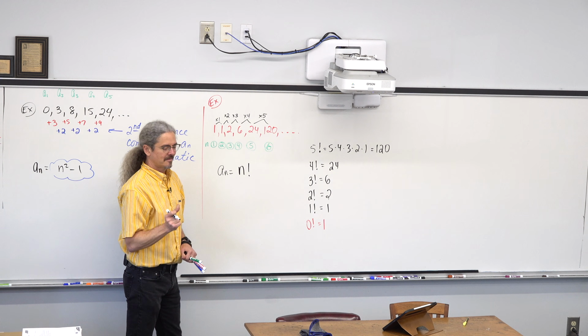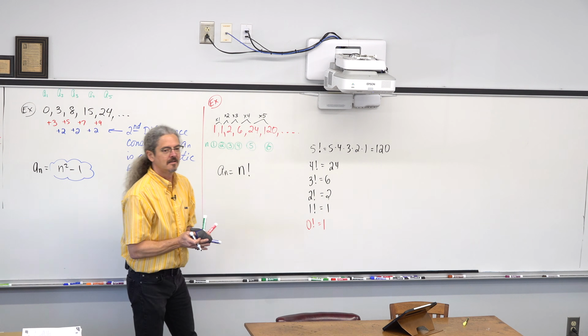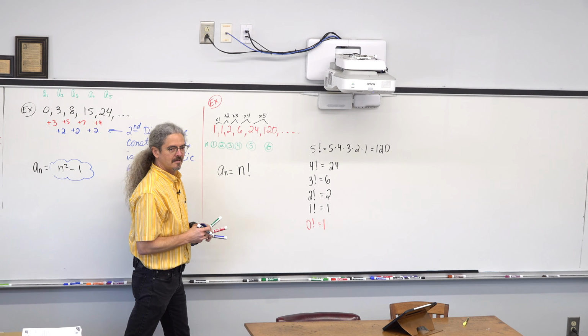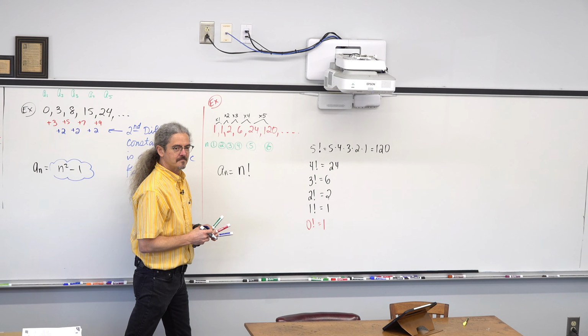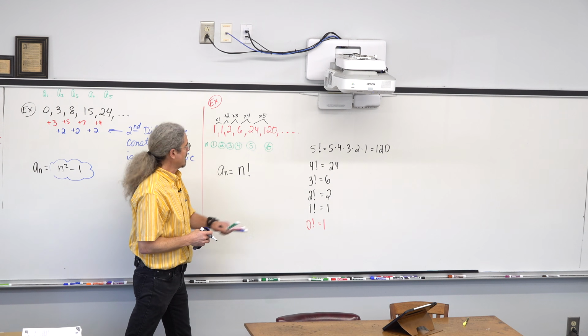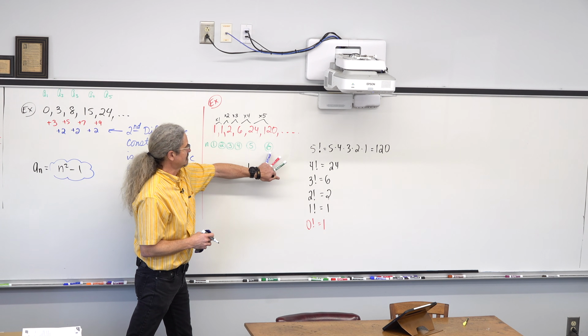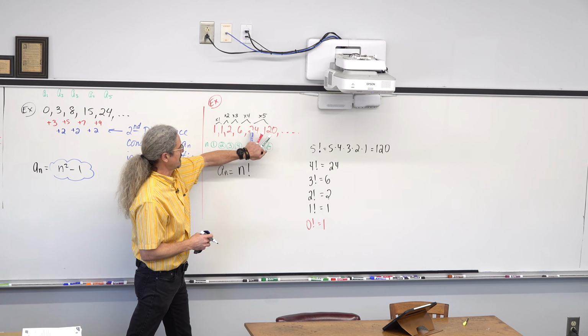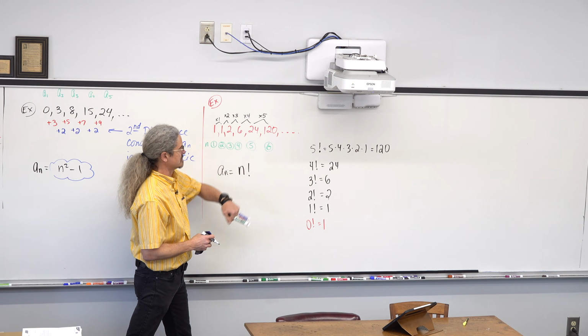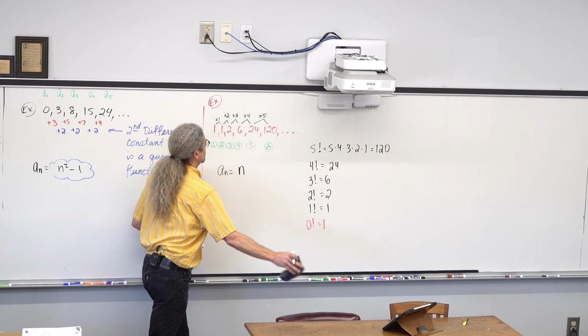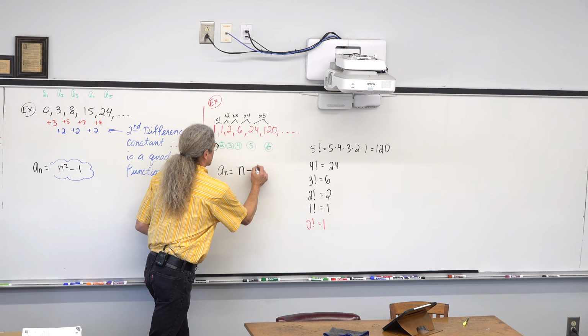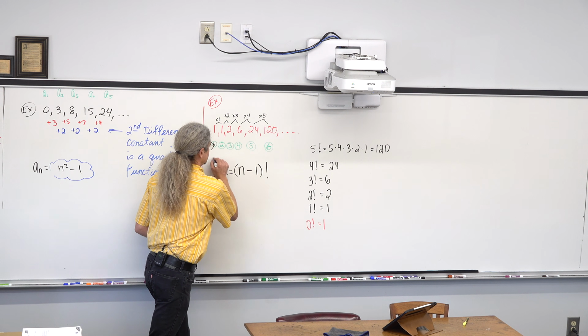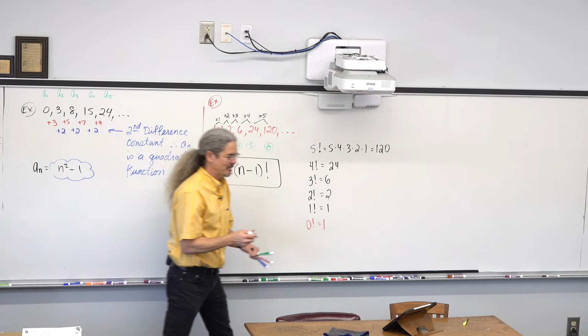N minus 1 factorial. Why did you change it? Well, because it's not, because like 6 factorial isn't 1. Yeah, this isn't 6 factorial, it's 5 factorial. This isn't 5 factorial. 5 factorial isn't 24, it's 4. So what? N minus 1 in parentheses and then a factorial. There you go. Boom. Nice job. All right, see you in a few minutes.